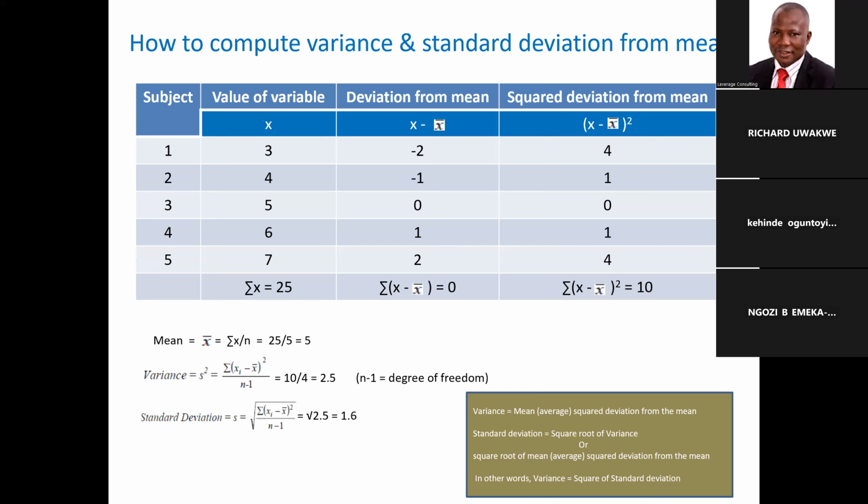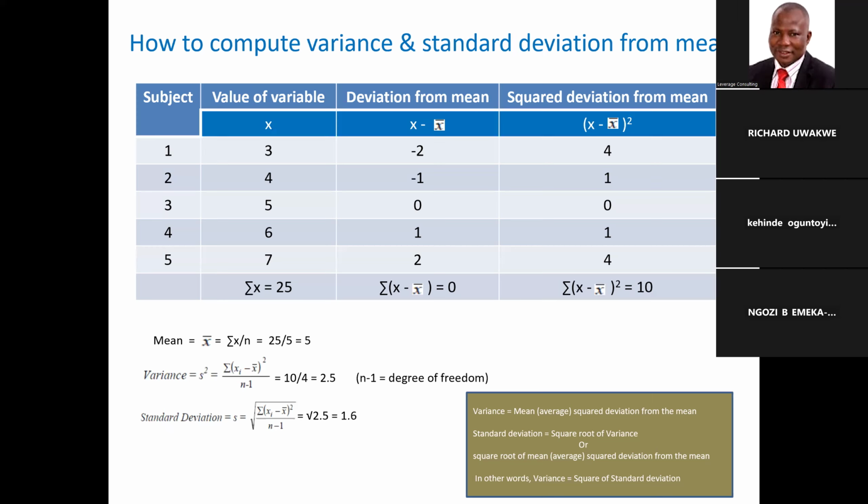If you look at it mathematically, to be fair with you, let's say we lose that squaring. We just use the deviation from the mean. If we neglect the sign, let's say all these minuses, and just add them together, it gives you 6 divided by, let's say, 5. It will still give you 1 point something, but it will not be mathematically correct. So this is standard deviation, which is the square root of variance.